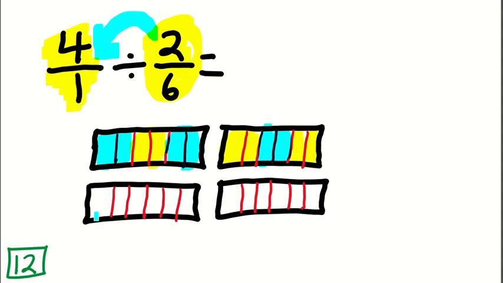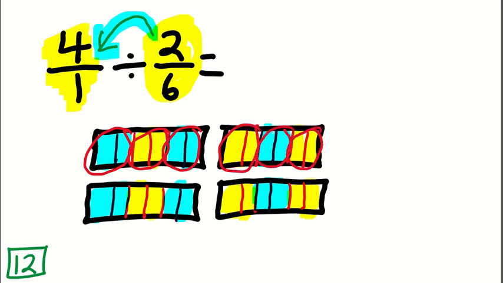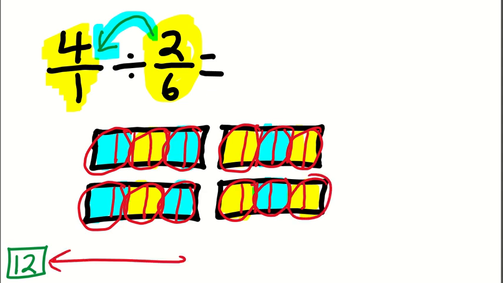And you just kind of keep going with the pattern. There's a group, another group, another group, another group. We're grouping up pairs of 6ths, so 2/6 each. All right. Now, how many times did 2/6 go into 4 wholes? Well, it went once, twice, 3 times, 4 times, 5 times, 6 times, 7 times, 8 times, 9 times, 10 times, 11 times, and 12 times, which is nice because that's what we came up with using our algorithm.